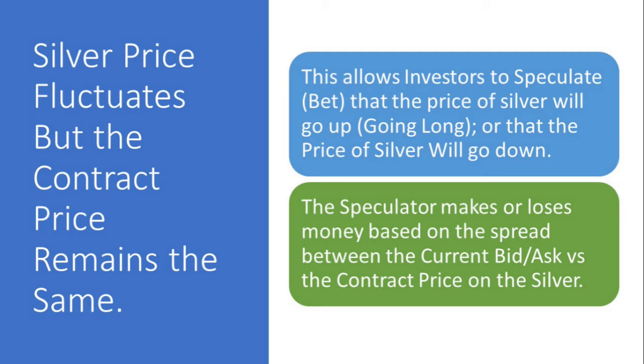Now, the other side is there are short traders, who are betting that it's going to go down. If it does, they make money. If it goes up, they lose money. Believe me when I tell you, the futures market has bankrupted many a man who thought they knew what the trend was.